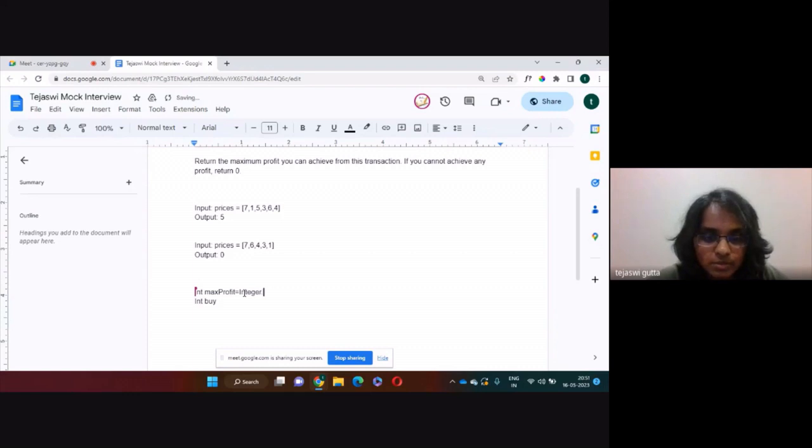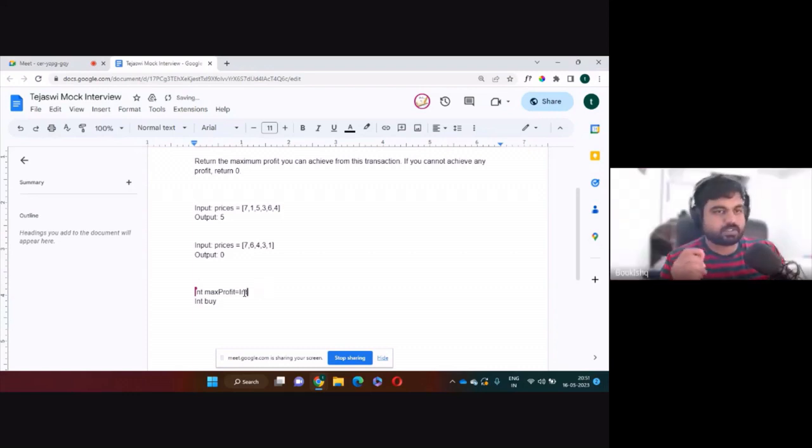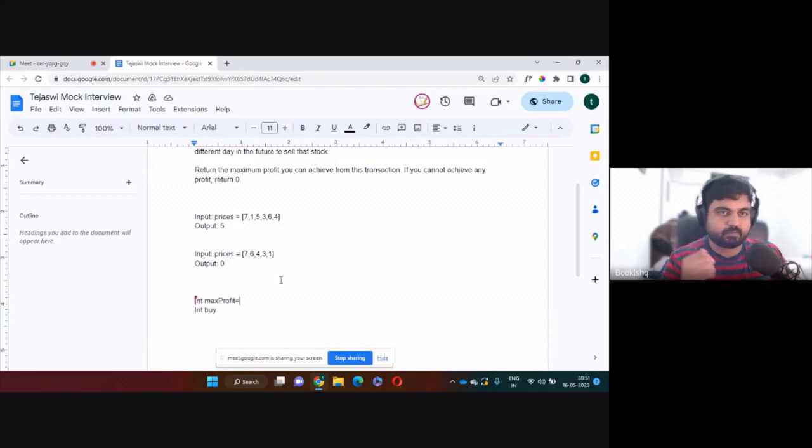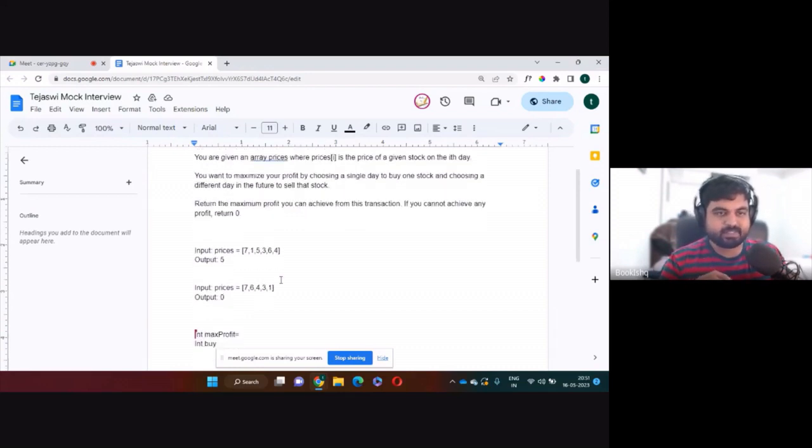Okay, just a quick note here, Tejasvi. Before we go deeper into variables and assigning values, can you just walk through the solution that you are proposing in simple, layman terms? You can just say that we will have a couple of variables, one to store profit and the other to keep the buy value and update them. But what is the generic idea?